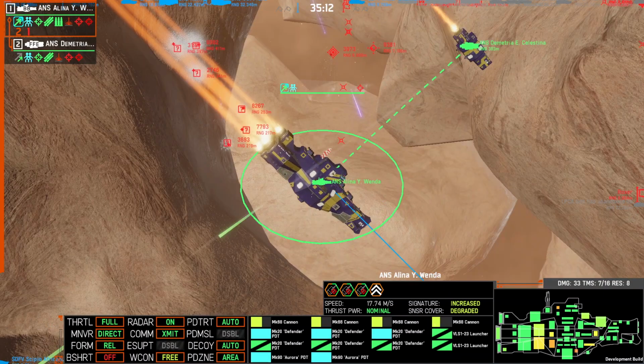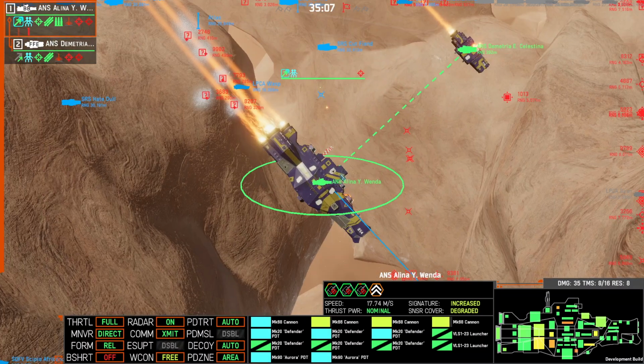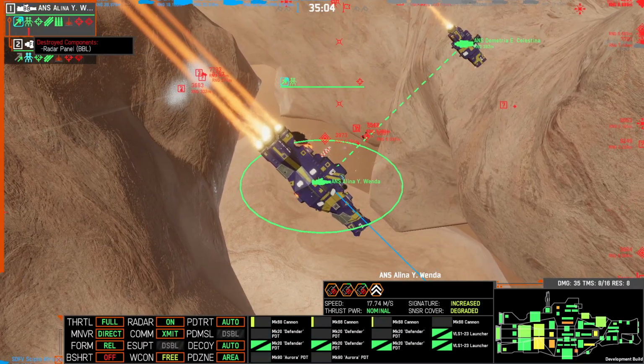Oh, there's another two heavy cruisers there. It's fine. Let's go. The clown's going for it.